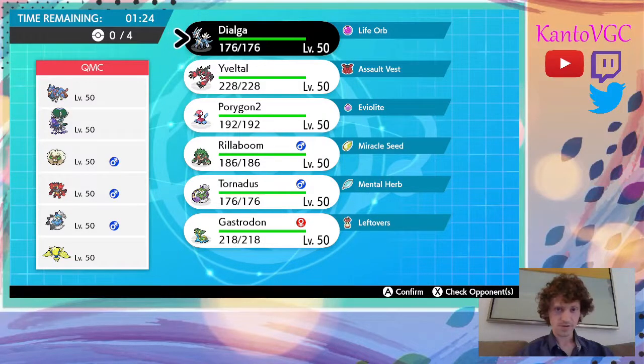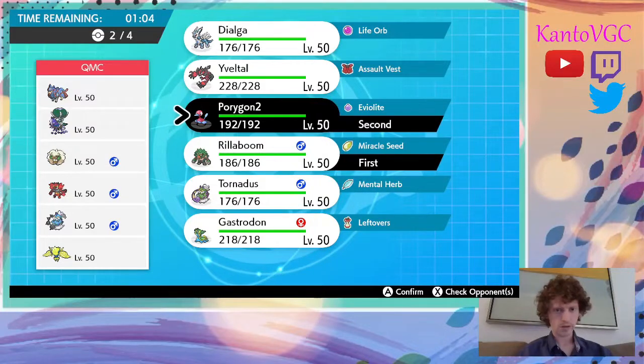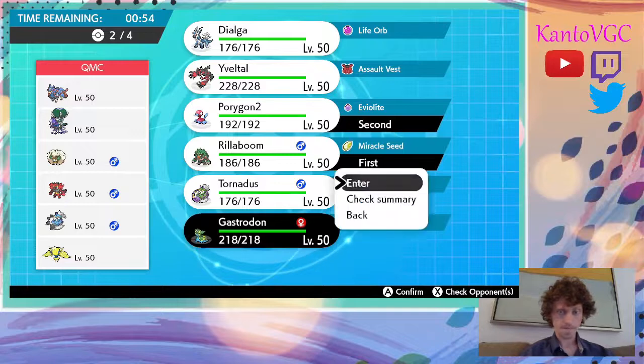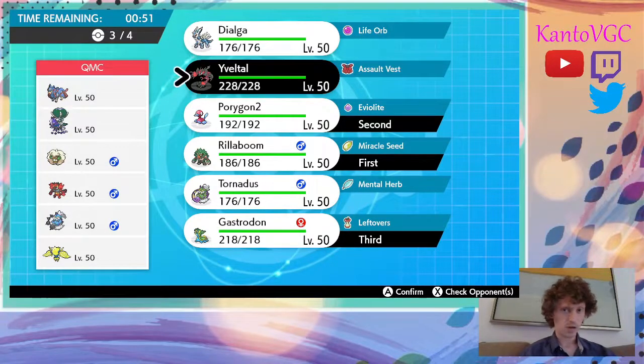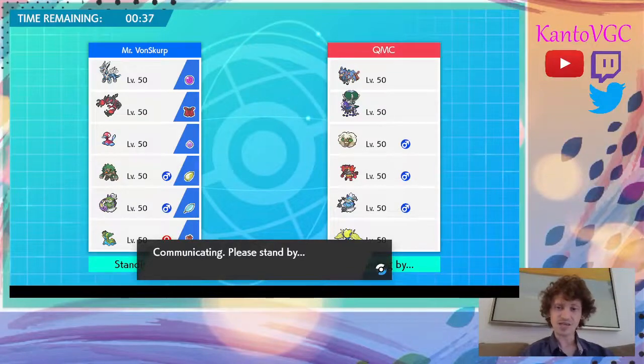This is a very standard good stuff team, obviously. So I want to start Rillaboom and P2, right? With Gastrodon and Dialga in the back or something. Or we could do Gastrodon and a Veltal. There's no lying about that, right? Gastrodon and Veltal ultimately feels like a play, right? But I like bringing Dialga because it does big damage. It has the damage, as we say.